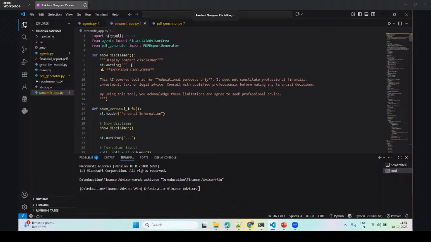So here also, I'm defining all the agents. I'm importing all the libraries here, and then I'm showing the disclaimer.